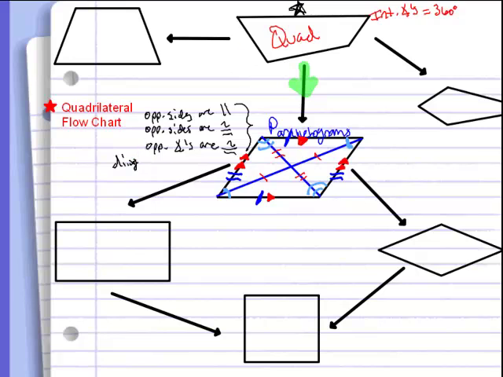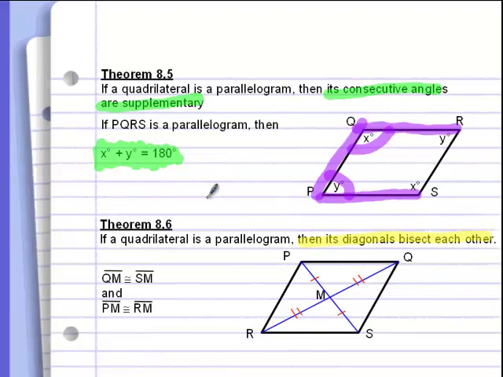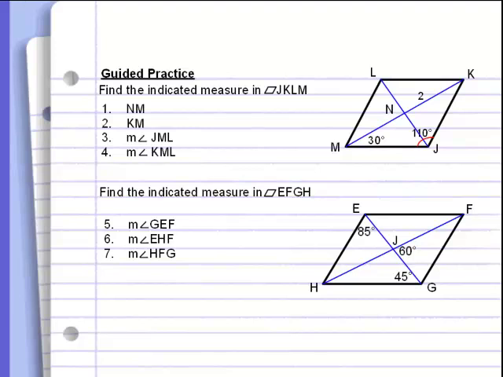Wow. Let me try that all over again. That was some sloppy handwriting. Diagonals bisect each other. There. So now I have four properties. Aside from opposite sides being parallel and congruent, opposite angles being congruent, now I have diagonals bisect each other in a parallelogram. I'm going to go back to my notes and flip the next page where I've got some problems to solve.